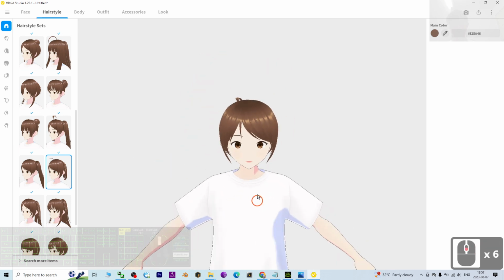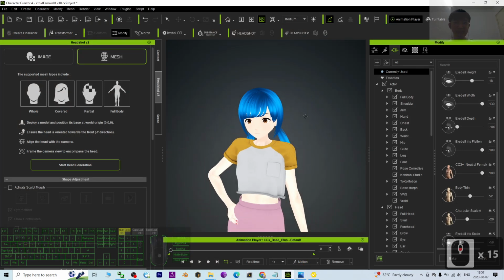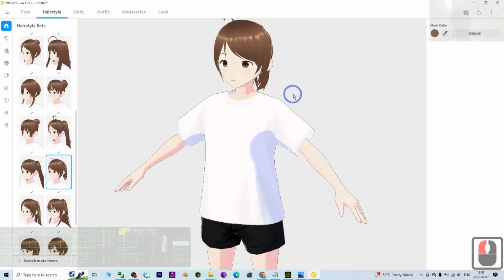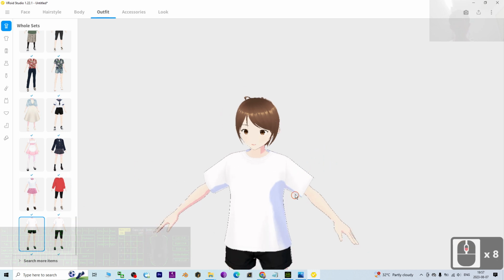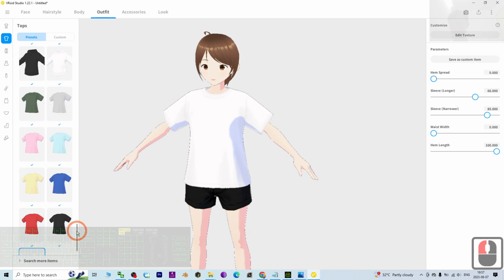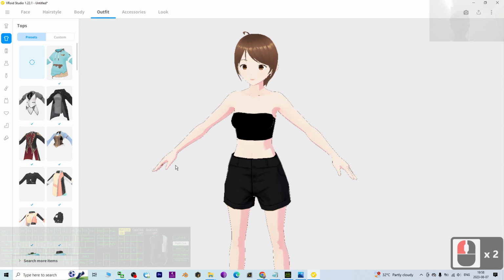And next, we are not going to use the VRoid cloth because the final output, you are going to make it become a CC4 avatar. So we are going to use the CC cloth. So from here, you can just ignore the cloth and just go to the outfits. Go to the outfit and then deselect all of the cloth here. First, I will go to the tops and then scroll up. Just make sure you don't see the tops here and also the bottoms.